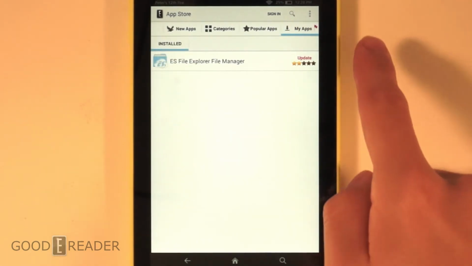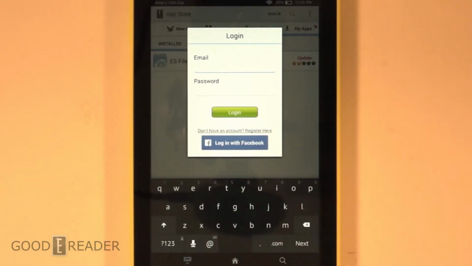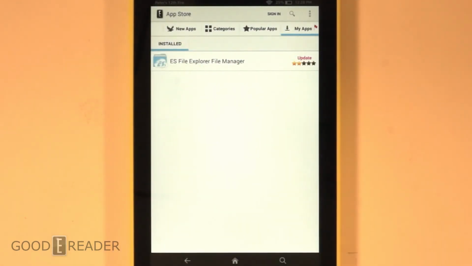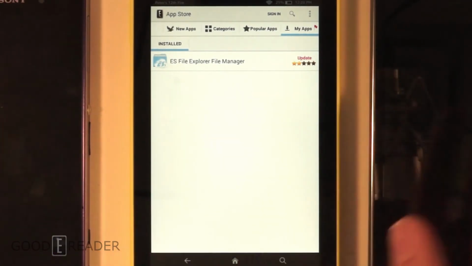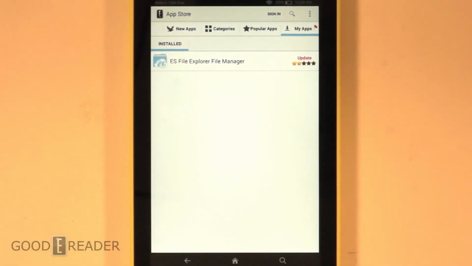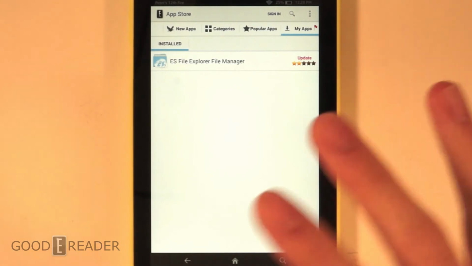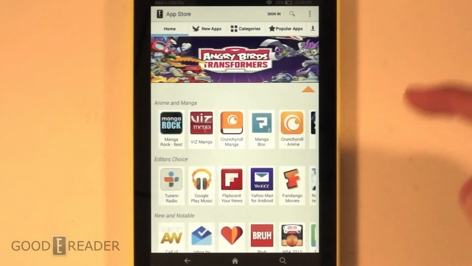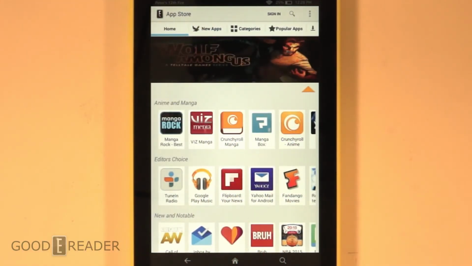What My Apps will do is actually allow you to sign in here with Facebook or your GoodyReader account and manage all of your apps and utilize our cloud services, which means if I had a Nook device or my Sony cell phone and they're all logged in under the GoodyReader account management system, you can have the same apps, get the same update flags, and have all the same functionality throughout all your devices, as well as a developer's portal and account management system. So this is how to load the GoodyReader App Store on your device.